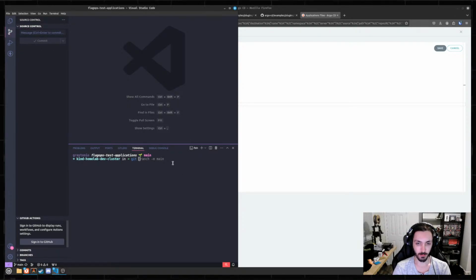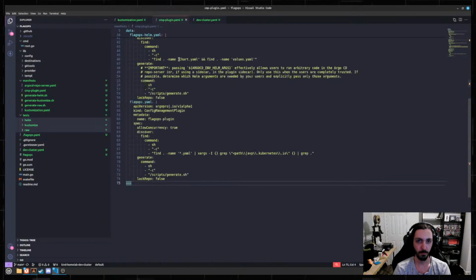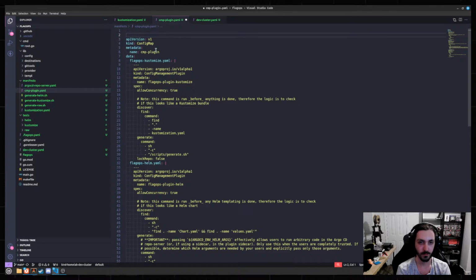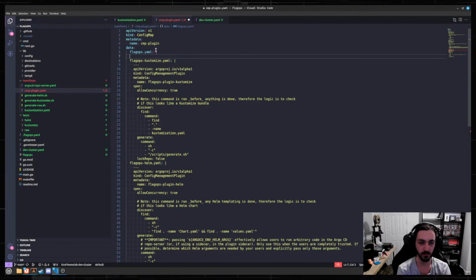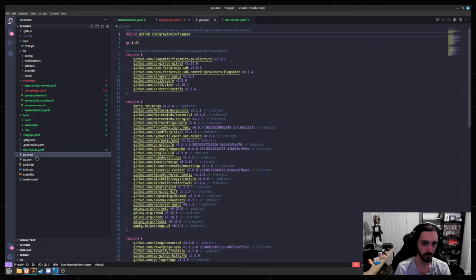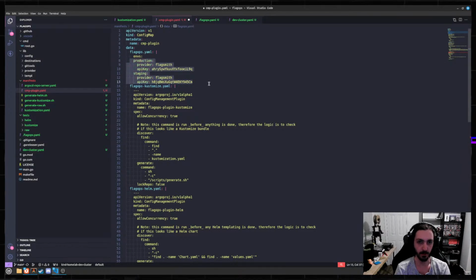So then there is one thing that I am missing, which is actually another config map. Actually, I can add it to this. flagops.yaml. With the environments in them.